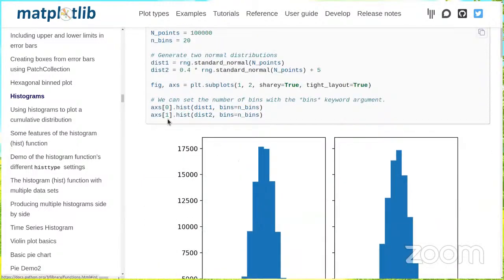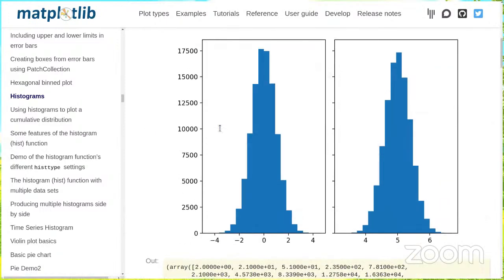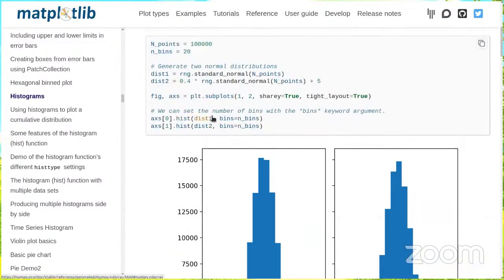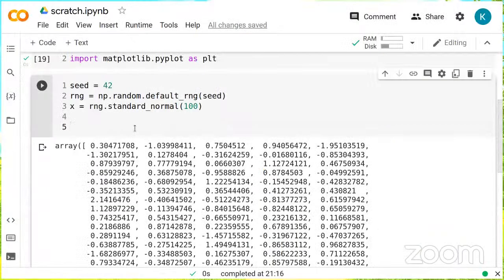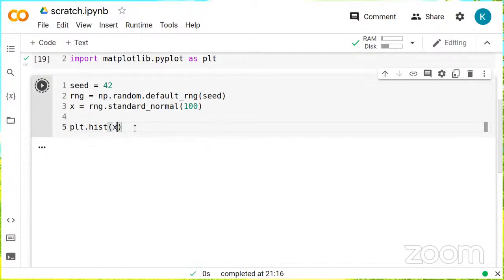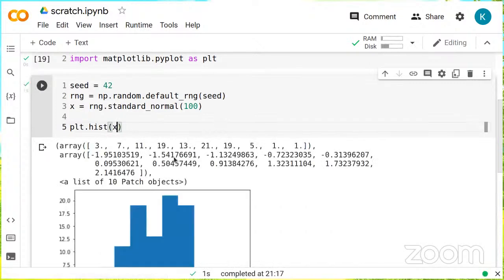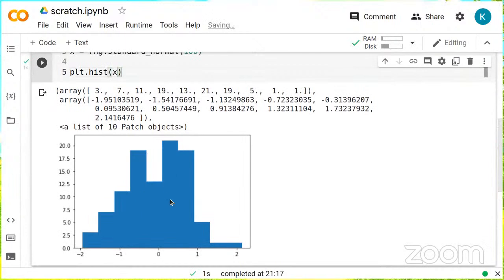There is this command called hist, where you pass the distribution and you give the number of bins as input. That is what I'll do here. So I'll say plt.hist. X is the distribution. For now, I'll forget about the bins. I'll just plot this histogram. Okay, something like this comes up.